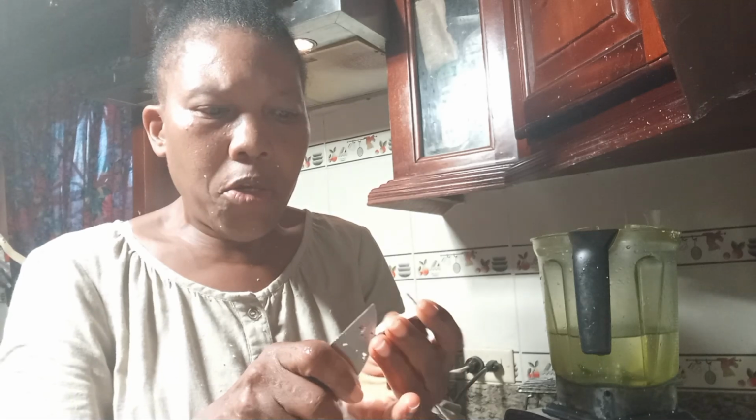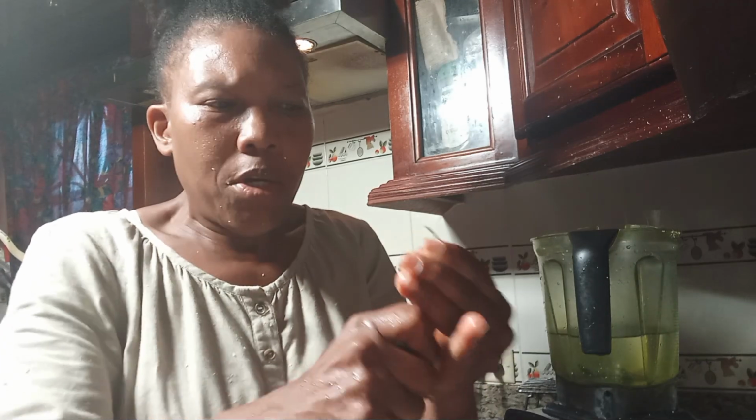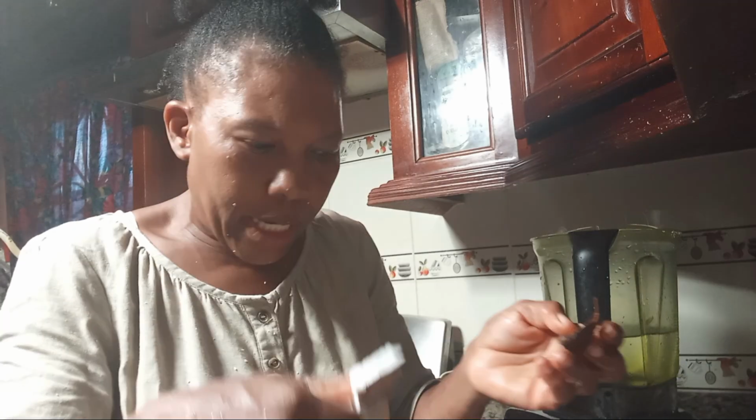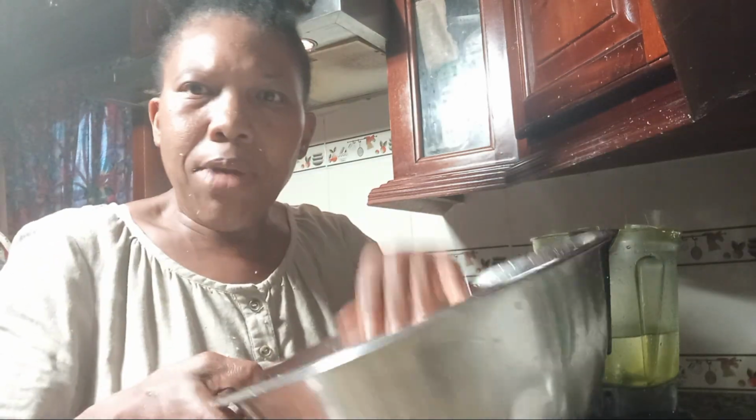So you put the knife between the hooks and you hold on to it properly and you kind of give it a little shake until you get it out. And you do the, oh, this one is already out, but you get the point. Simple life. So I have the rest all done.